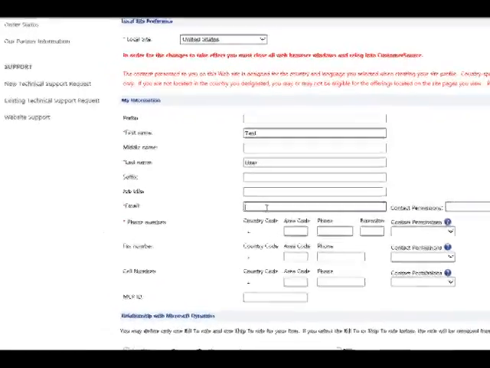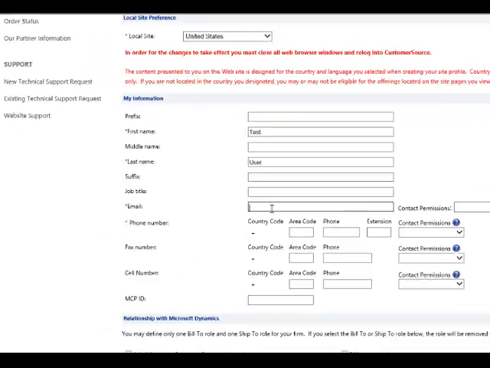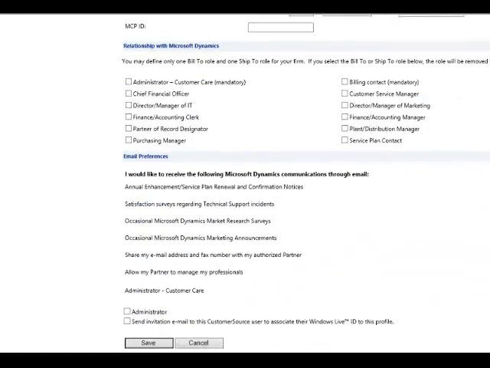So anyway, now continuing the rest of the way through the screen, let's say user@microsoft.com is our address. Then we scroll down, it does ask you for a phone number, so you will have to enter that in. So I'm just going to enter in a phone number quickly. And scrolling down the rest of the screen, you'll see that we have two more additional important questions that you want to pay attention to.